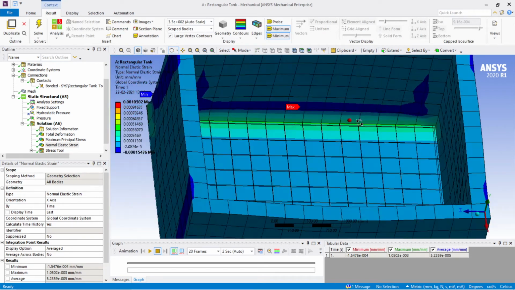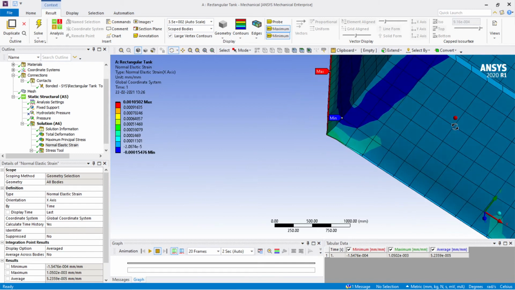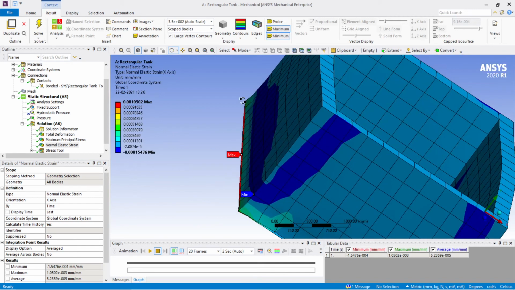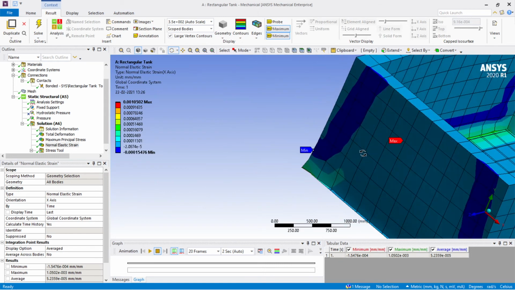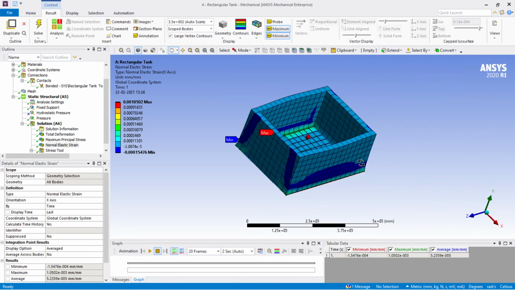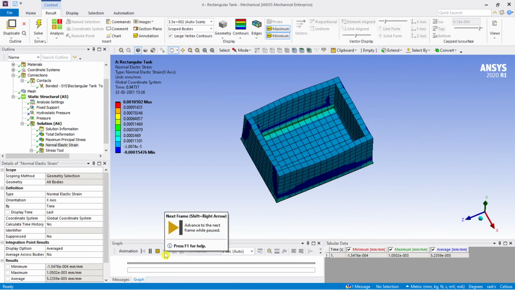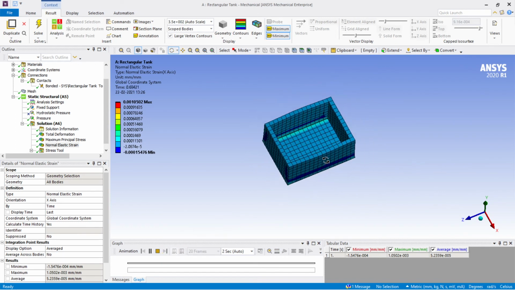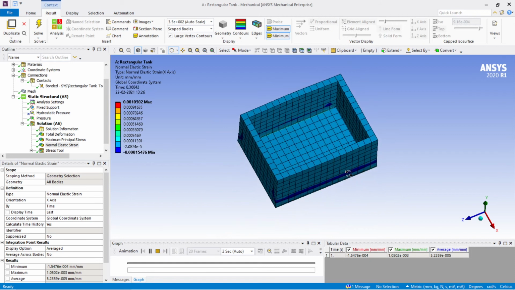Yes, we'll come to know the maximum is occurring at the edges here. So you can just see the edges here. These are the red color here. The red color means your base will be under maximum compression. You can just see this part here. So this is the way it has been loaded here.